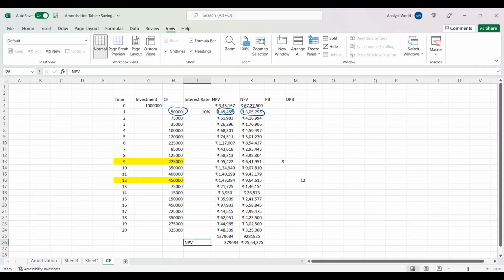So this cash flow that you're getting, if you have to project it into the future, is obviously going to be projected for 19 periods. The second cash flow is going to be projected for 18 periods. The last cash flow obviously does not get projected for any period at all, so it stays as it is. So this is the future value. If you add all of this future value from here till here, you're going to get some 92,81,825. This is the value that you're going to get.